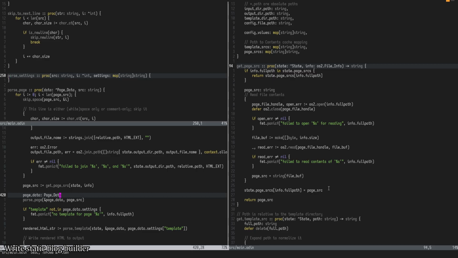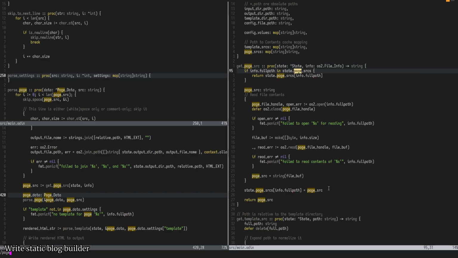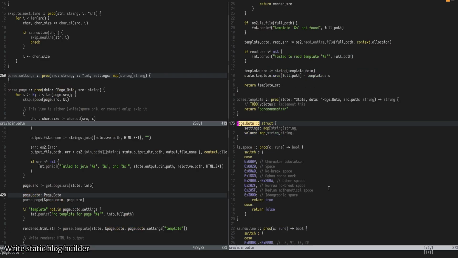Okay, so we call parse page, and this page data store has settings and values, but not the actual rendered content.